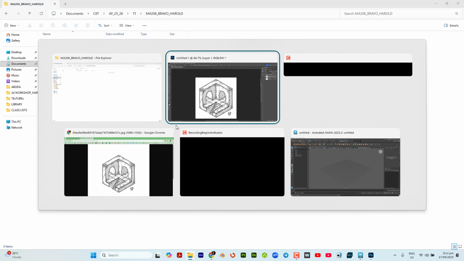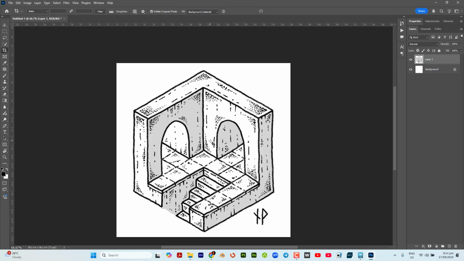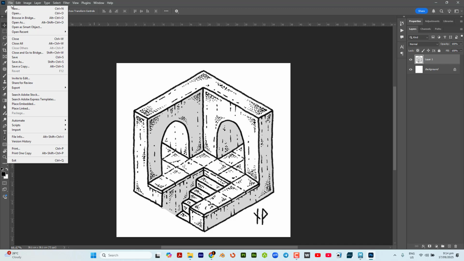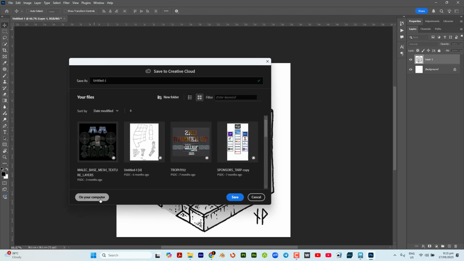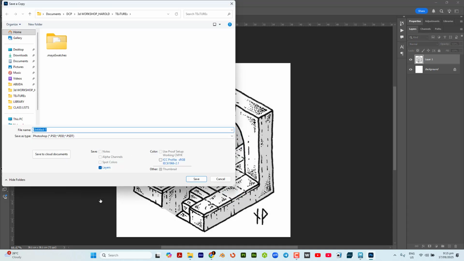And then I'll go back to my Photoshop. In my Photoshop, I'll go to File, and then I'll choose Save a Copy, and I'll choose My Computer. Next, I will go here in the file name, select all of it and paste the address of my folder.